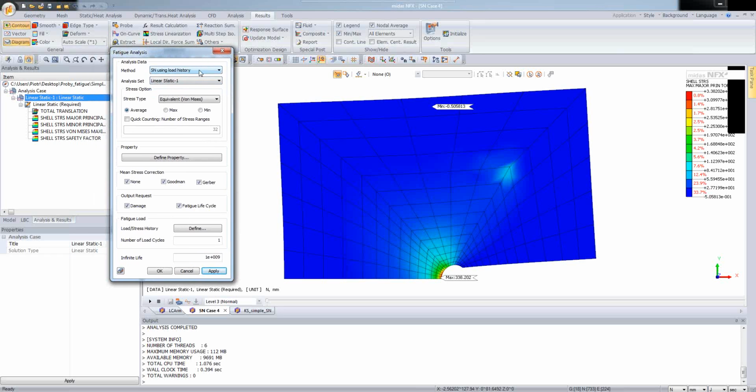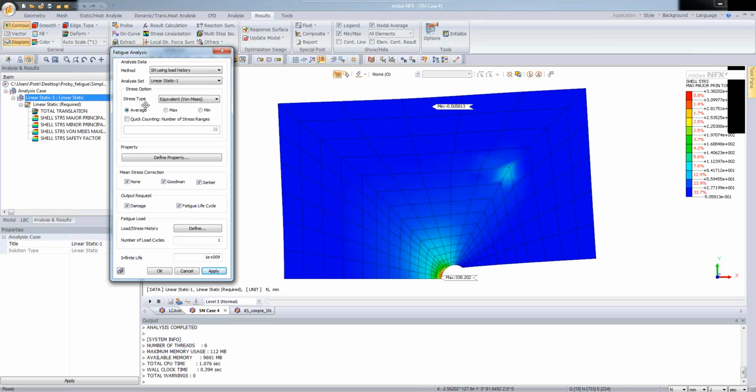And the method which I will use will be the total life method using the load history. This will be the first one. Of course we can use the SN method using stress history, but this I think we'll show you in the next session. Today we will perform two examples. The first one will be related to this, so SN using load history, and the second will be strain life using load history as well. So total life at the beginning.